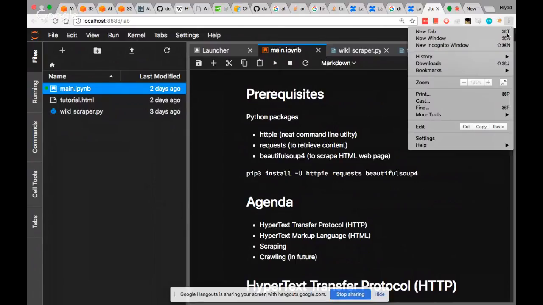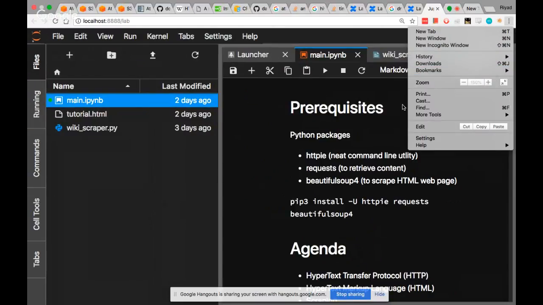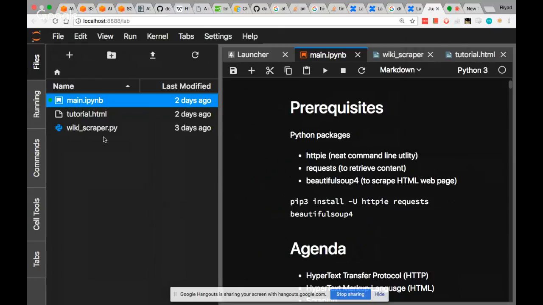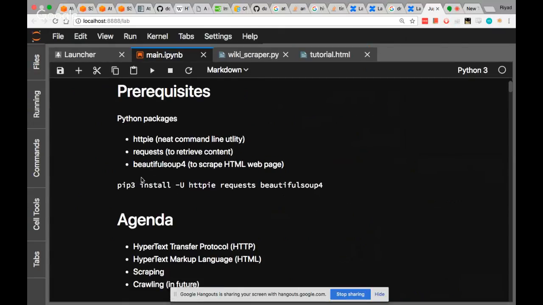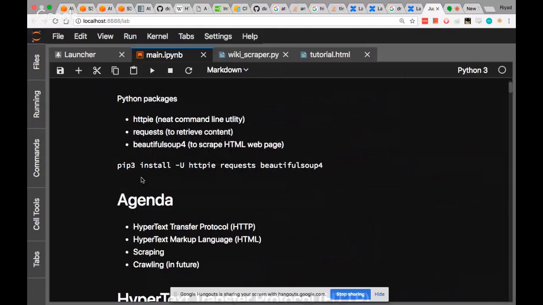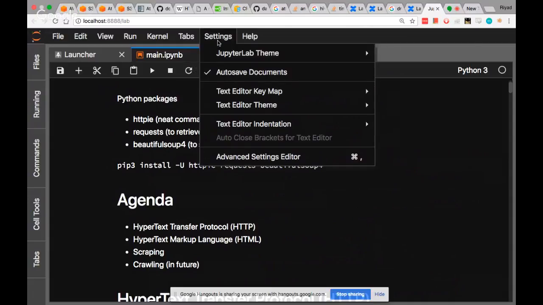So you can install by using your command line and running pip3 install -U HTTPie and all those. Or you can just try pip, not pip3. Right. Is it possible to actually flip the elements? Okay, yeah, sorry.